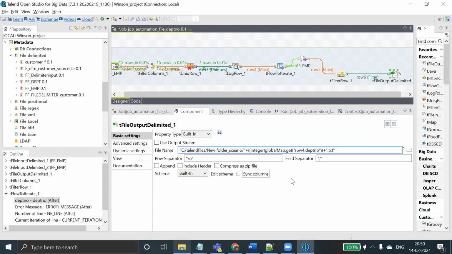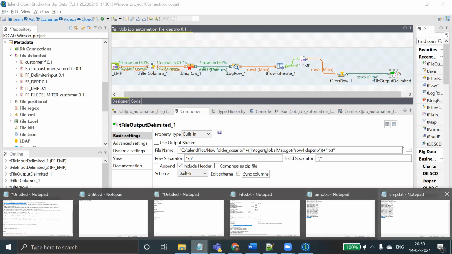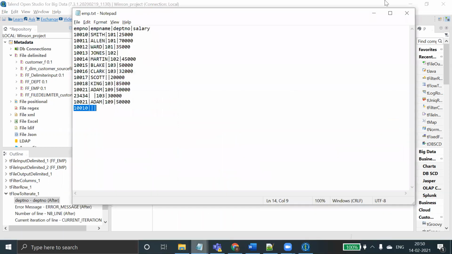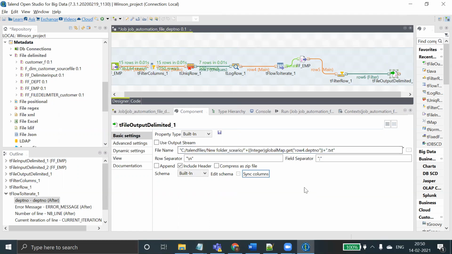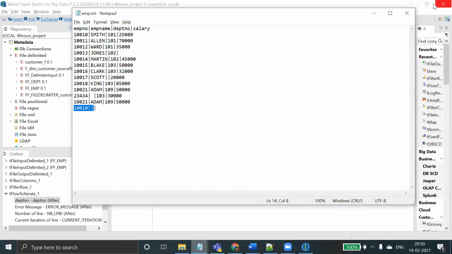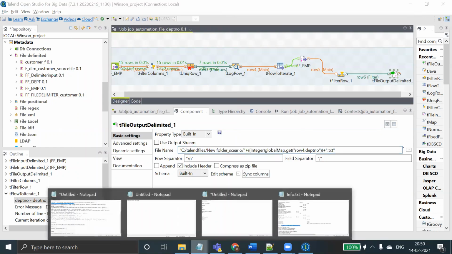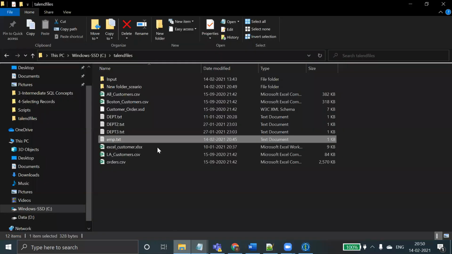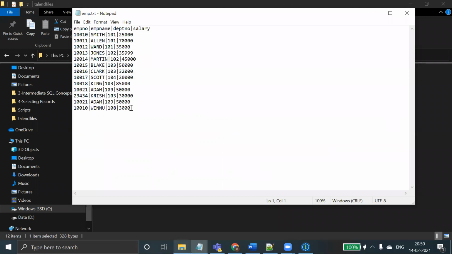Like this I will use, you need to include header, this option, and sync columns. So every time I want to generate like this, the table name. So I'm just closing all unnecessary ones. Okay, now it is fine.